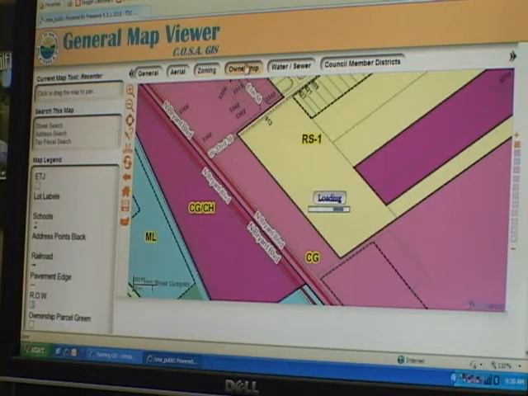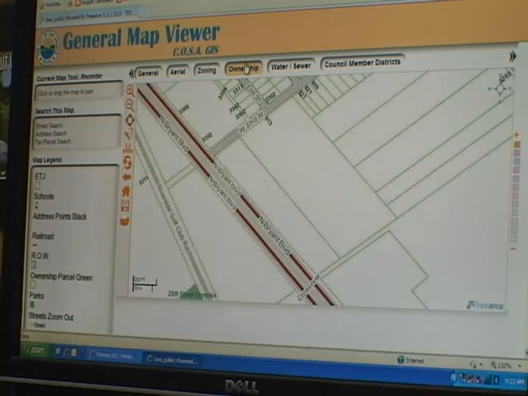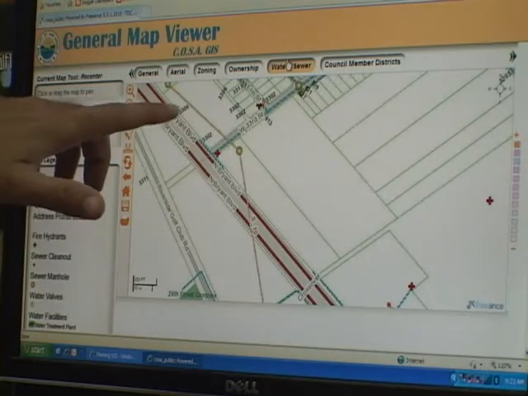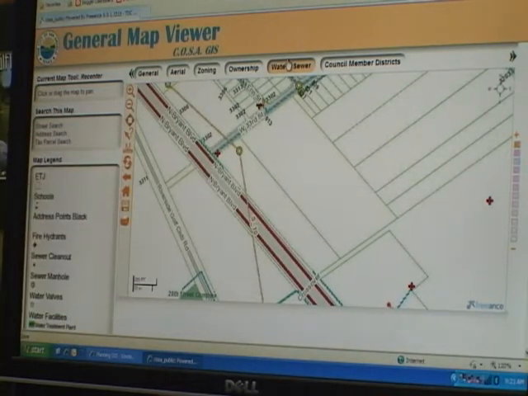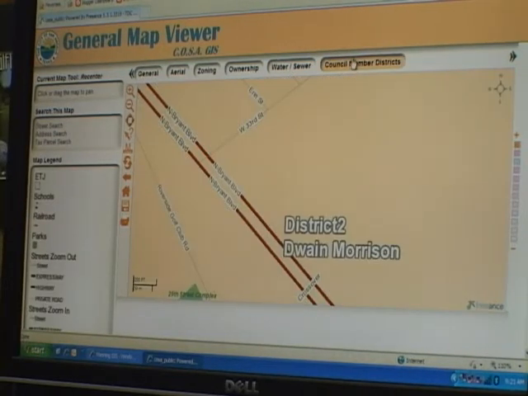Next, I can click and find out the ownership. I can get street addresses, and then I can pull up the tax records with, again, just a click of the button. The very interesting thing next is what I found on this particular property. We pulled up the water and sewer map, and we find that there is a sewer line that runs along the property and down through there, including a manhole that we were not aware of. Very beneficial when we're looking at the use, and now we can try and figure out how to configure the building on there so that we can accommodate the sewer line. If I needed one more click of the button, I can find the council member in the area if I needed to contact him.